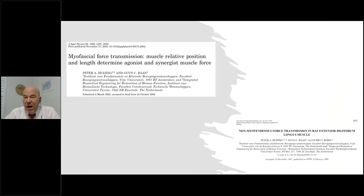And I like Peter Huijing's work. Again, these are older studies that came out in the first or the second Fascia Congress. And what he looked at, what he saw is that fascia transmits forces, and this is where we get our Anatomy Trains and some of the other material that's out there. If you go into a dissection, which MyoPain Seminars offers a dissection course, and other places offer dissection courses, if you get a chance to do that, go ahead and do it.